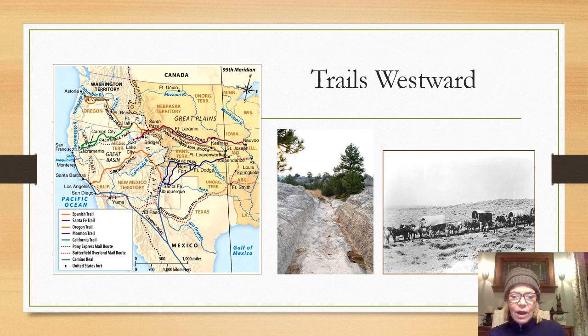The one on the right is a wagon train, groups of people with their Conestoga wagons that would go out there. And the limestone, you can see to the left at one of these trails, was worn down so much that the trail is marked by how it was grooved out from people and horses and wagons, just thousands and thousands of people going through there and breaking the rock down.